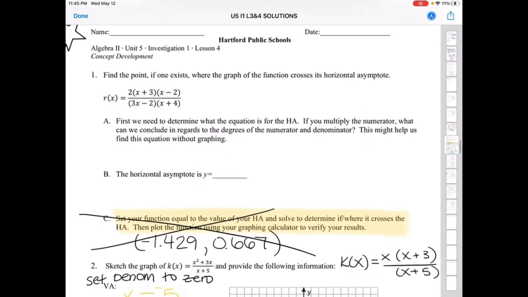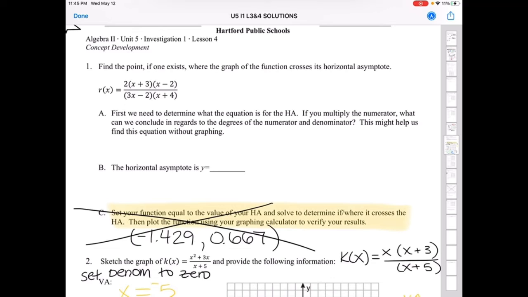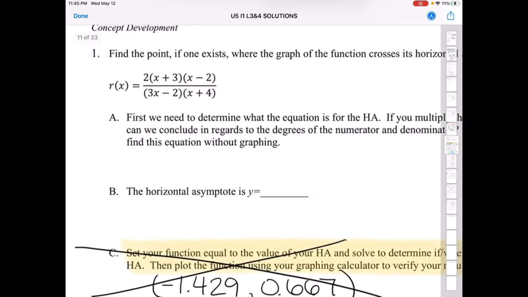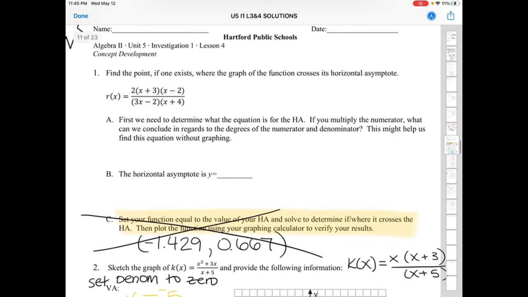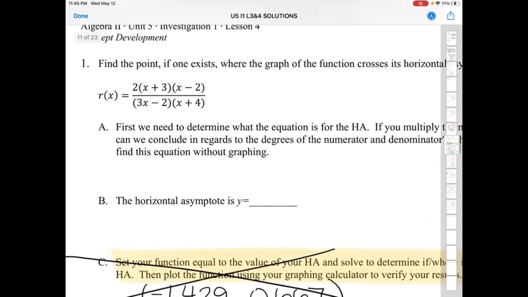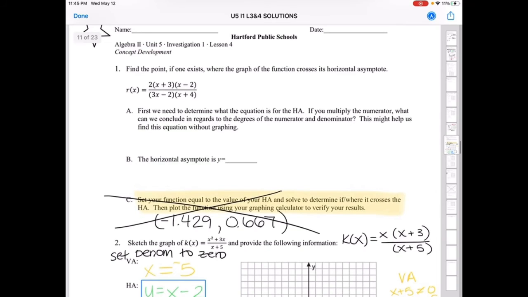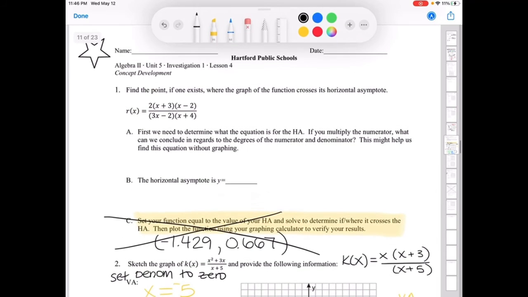On the next page, we're going to continue, and there's another function they're asking us to work with, r of x. This might look like a really complicated function, but I don't want you to get too overwhelmed yet, because I have 2 x's in my numerator that I have to multiply against each other, so my degree on my numerator should be x to the 2nd power. On my denominator, I have 3x times x, so that's also going to give me a degree 2 on my denominator. The first thing I'm going to do is multiply this out just to double check. So first I'm going to distribute on the numerator.